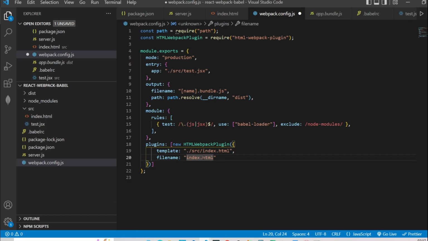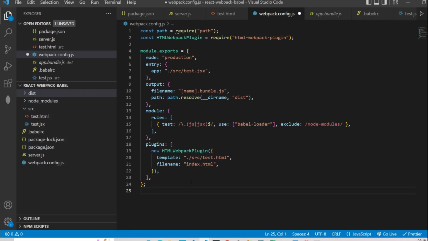And if you are getting confused because we have the same file name, let's rename it. Let's give here test.html, and we can specify here test.html. Once Webpack runs, this HTML file contains our JavaScript code. Then after running, Webpack is going to convert this file into an index.html file, and this HTML file is sent back to the browser as a response. And this file you are going to find inside the dist folder. Now let's format this first.